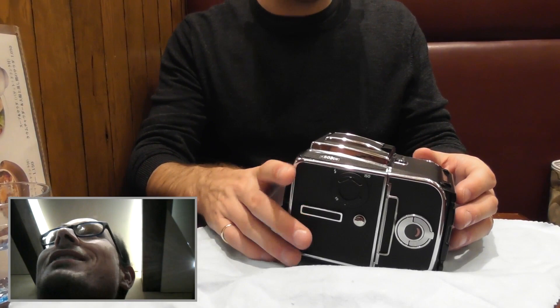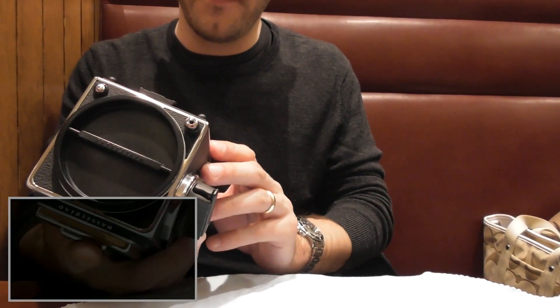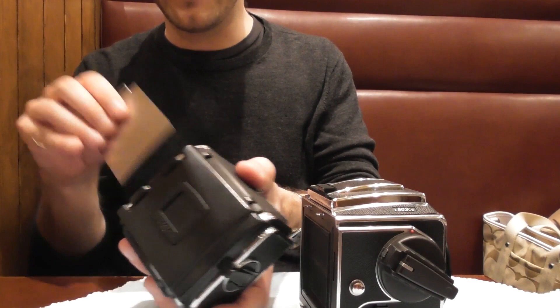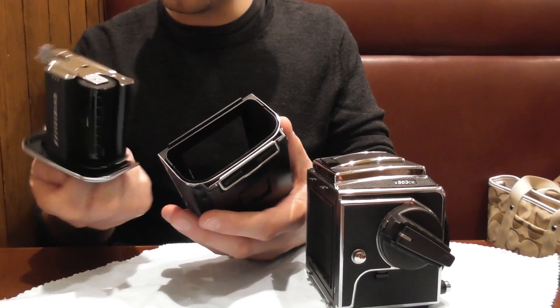Looks clean. There's no peeling leather anywhere. There's hardly any marks on the base plate — it looks like it's never been mounted. Often when you buy these, the base plate will be scratched to hell. This is in really, really nice condition. From what I can tell, the back is one of the newest ones — the plate holder that some people don't really like, but some people do. I like it, purely because I'm massively cack-handed and I'll probably either bend it or lose it. This is in really clean condition — the whole thing.